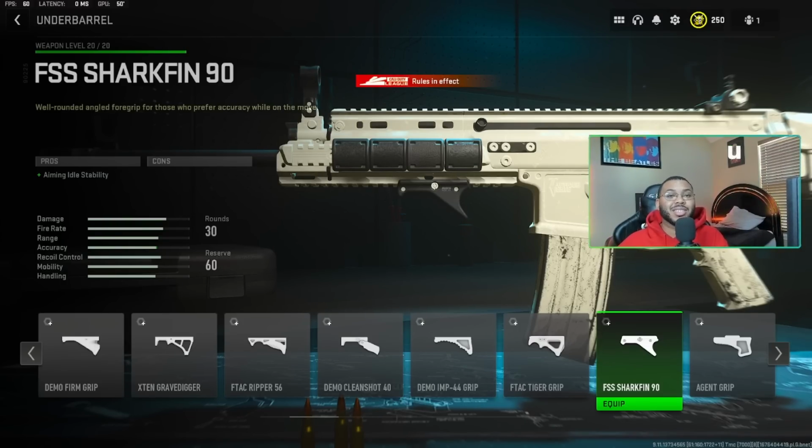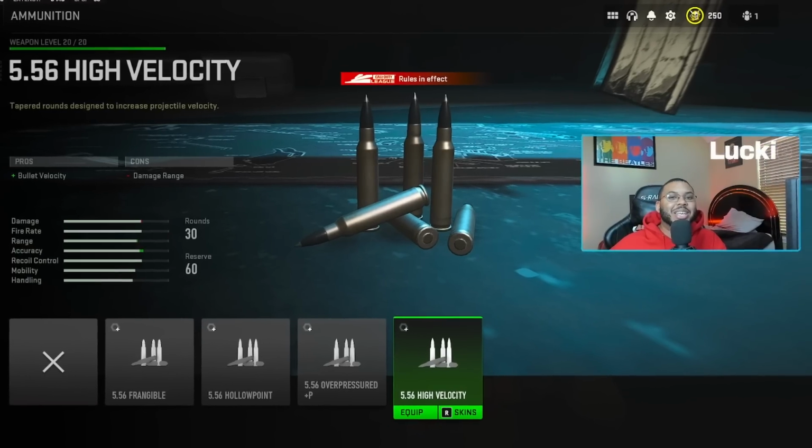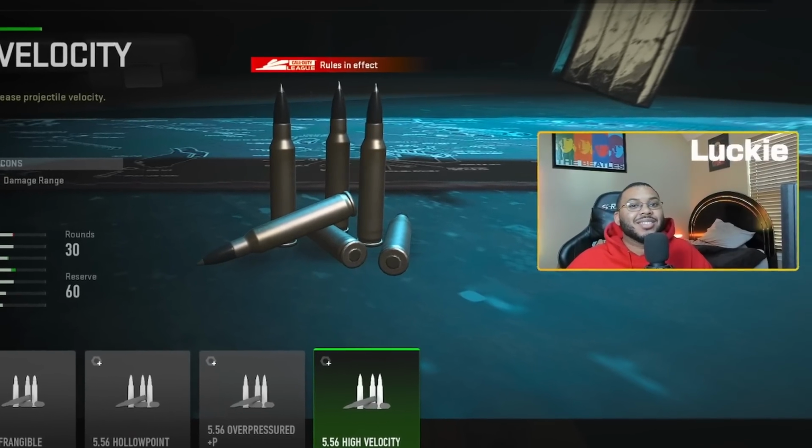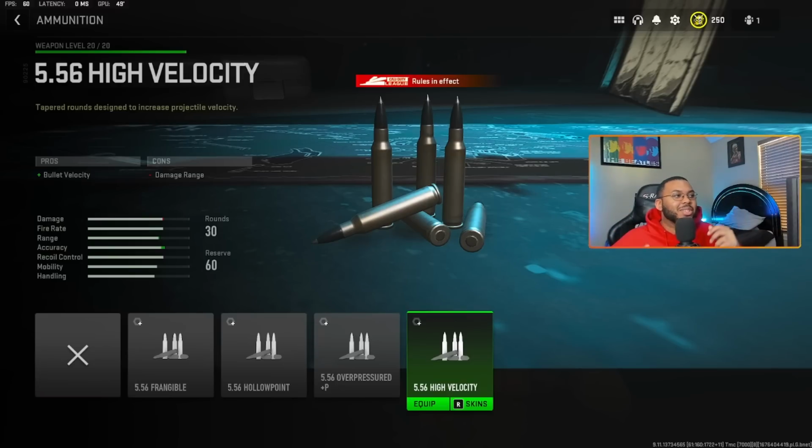So especially with the TAQ, there are a couple different variations, and we'll get to that in a second, but this is the one that Dash uses. Next up, and in my opinion probably the biggest necessity for this gun, is the high velocity ammunition, giving you bullet velocity. It literally helps your bullets go from your gun to your target. I think that's probably the best non-tuning help that this gun can have, especially because, I'm not gonna lie, the Vaznev definitely slams the attack in a lot of situations.